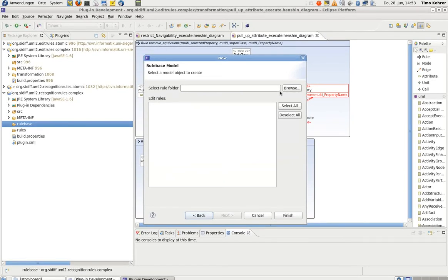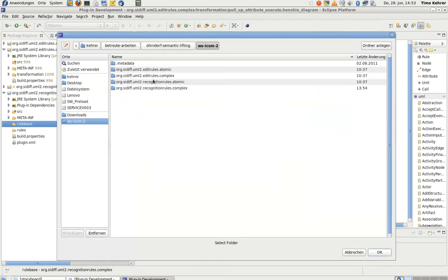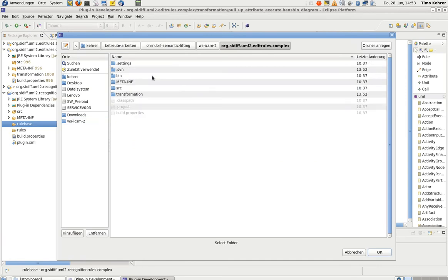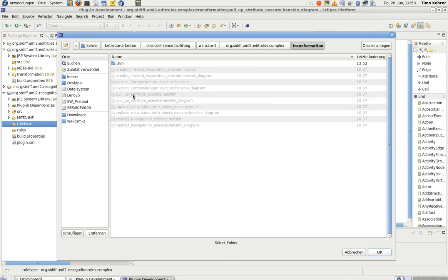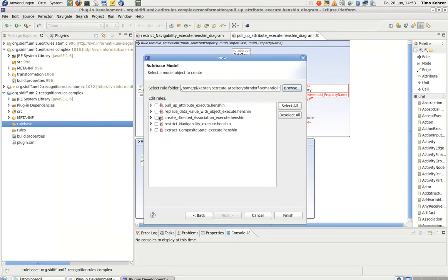Now we have to select the edit rules from which the recognition rules shall be generated, and these are the ones in our edit rules complex plugin project. So I select the folder. Now these edit rules are contained in our folder.